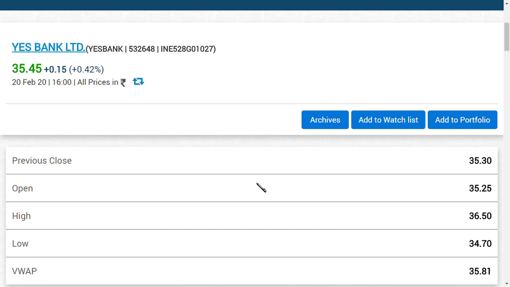We are constantly maintaining our target of 53 rupees in Yes Bank Limited, because once these issues in the market clarify and Yes Bank Limited gets the capital it requires, it can be a multi-bagger for the future, sure guys, because Yes Bank Limited has already lost around 80% of its value recently. So this news could have a positive impact on Yes Bank Limited, and this is about Yes Bank Limited guys.